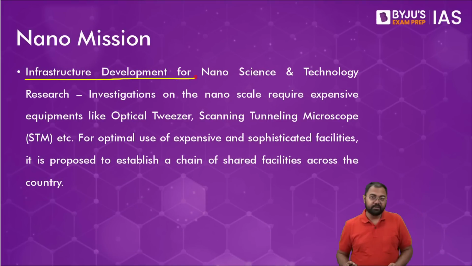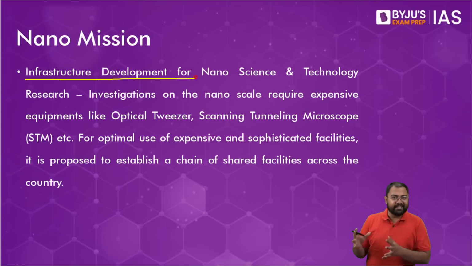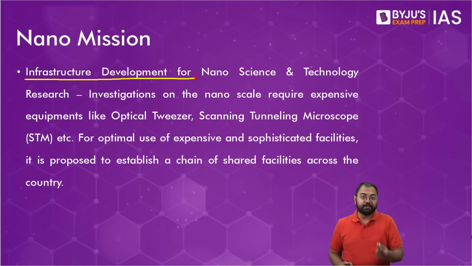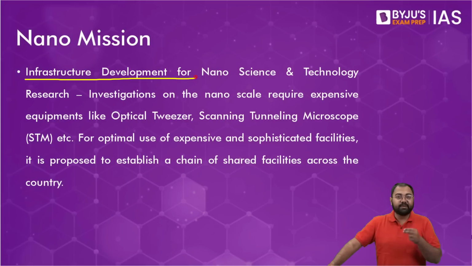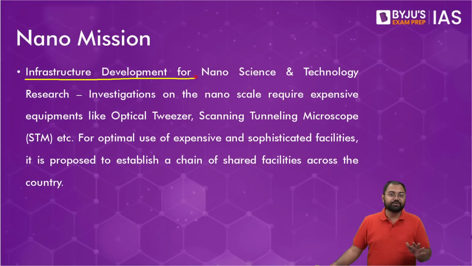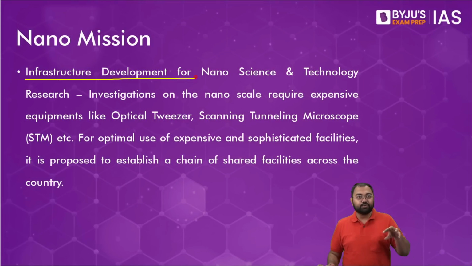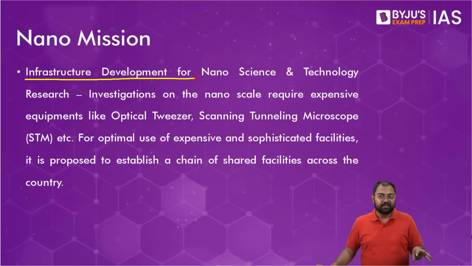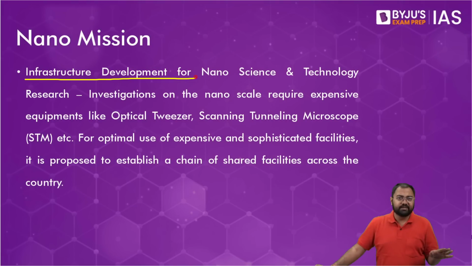infrastructure development. Infrastructure meaning providing them whatever they need. For example, something as simple as scanning tunneling microscope. Now, scanning tunneling microscope or atomic force microscopes, these are not cheap by any means. One microscope could cost you up to 7 to 10 lakhs, if not more. So, for an individual scientist or an individual student doing research in nanotechnology, it's not possible, right? It's not possible for them to buy all this infrastructure and work on it.